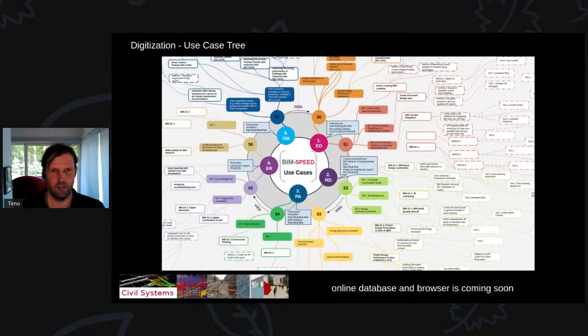We are working at the moment on an online database with a browser possibility where you can really look at the use cases and which phase you are. We also have what we call our use case maturity assessment model, where you answer some questions about your BIM maturity, you answer some questions about the specifics of your project, and then hopefully we can suggest some use cases that you can actually do with your maturity, and that would be helpful for your specific project. So that's just something to show you the big range of possibilities. I'm gonna focus on a couple of these in this presentation that I thought were most interesting.